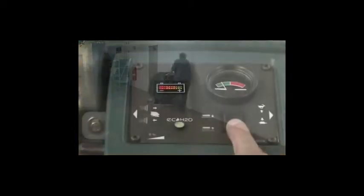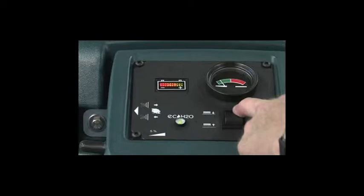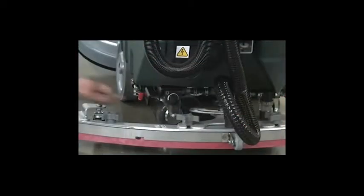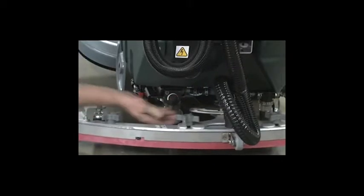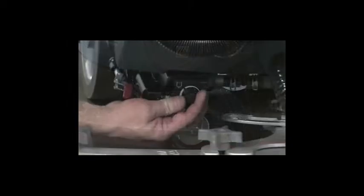While scrubbing with the machine, observe the brush pressure meter reading and adjust the pressure with the brush pressure switch as needed to keep the meter pointer in the green zone. The solution flow rate can be adjusted by turning the solution flow control knob on the lower left rear of the machine. Turn the knob clockwise to decrease flow and counterclockwise to increase flow.